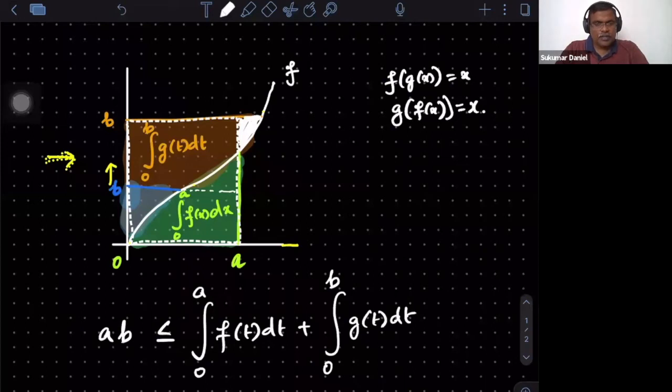So is it clear? Okay. So convince yourself that it doesn't matter wherever you take B, there is some portion that we are actually leaving out. So this green plus blue part is not included in AB. So there is still AB is smaller. And hence this is true for any B. And can you tell when this will actually be equality?